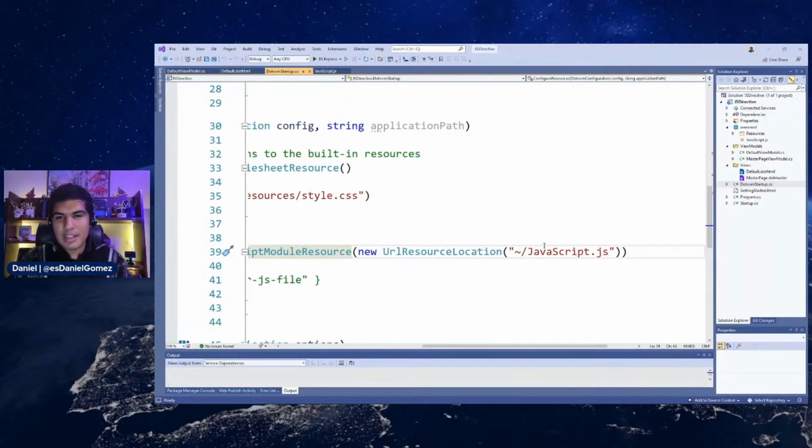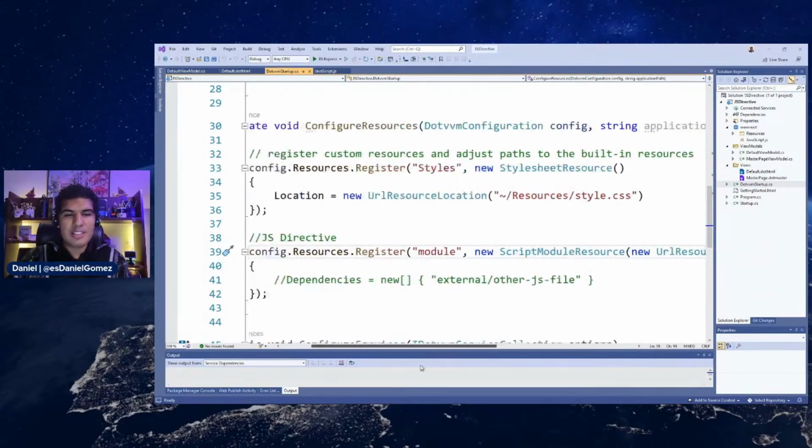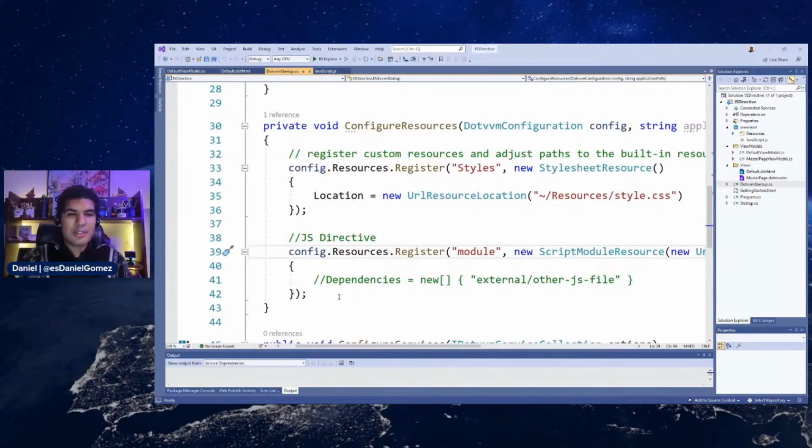In this particular case, the location is in the wwwroot for the static files, and the JavaScript file we can see here. As an additional part, we can, for example, add dependencies to send to our JavaScript files. The format or structure is as we can see here, but in this case, it's a simple operation to add two numbers. So with this registration of the module, we can use this functionality in some view.